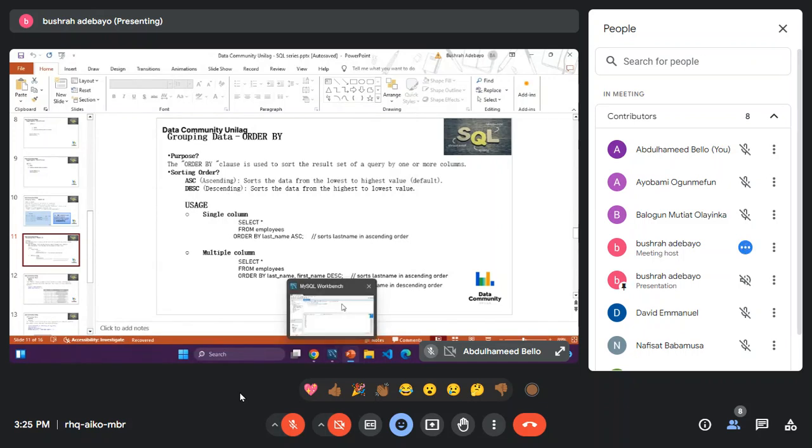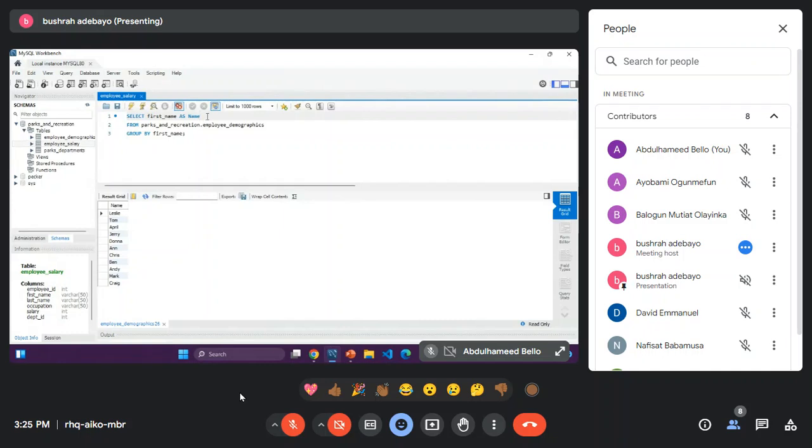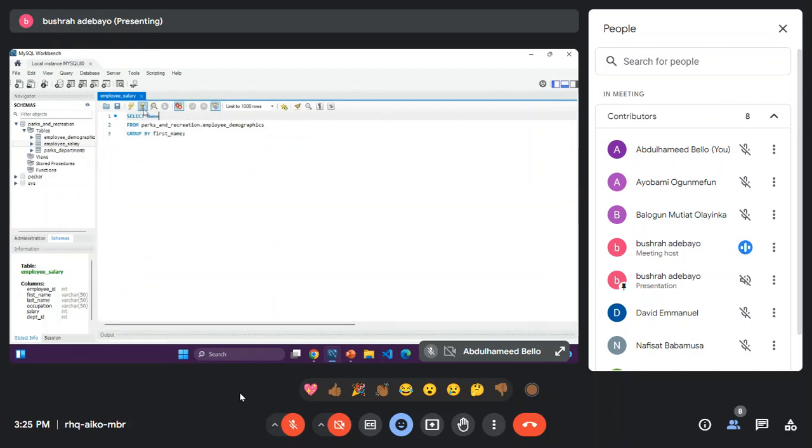We're going back to our workbench. Now let's select a string column. Let's still select first_name, first underscore name. I mentioned that when we use AS, it's only going to be there temporarily. But when I say name, you see it would not work, because I changed it earlier does not mean it's going to work. It's only used temporarily. Now run. You see it gives us nothing. Let me show you the output and you see you are getting an error.